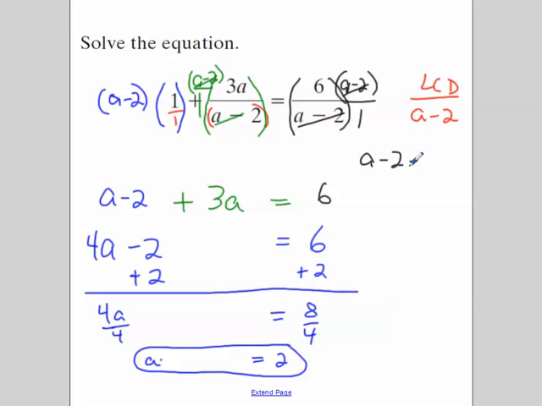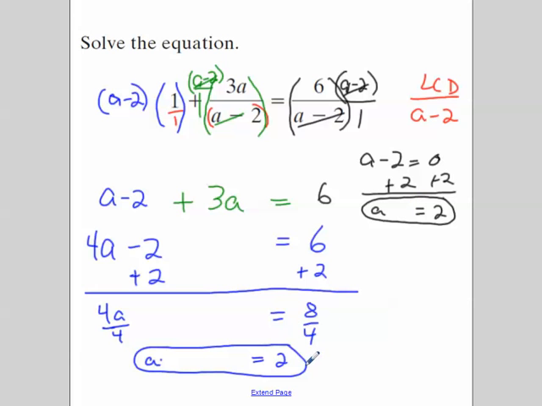So if a minus 2 equals 0, then we would have a problem, right? Because then we would be dividing by 0. So for what values of a does that division by 0 happen? Well, we solve this mini equation by adding 2 to each side, and we say, well, what happens here? I've got a equals 2. A equals 2 means that I've got a restricted value. So we can't have a equal 2, because if we have a equals 2, it's 2 minus 2 in my denominator, and I'm dividing by 0. So a equals 2 is a restricted value.